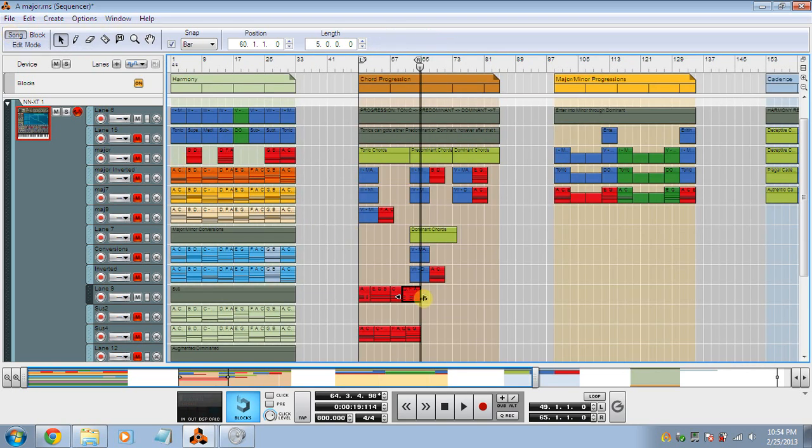The progression was this: D is the 7. No, D is the 4. So D was here. So we should go back into the first, or we can go into the predominant. That's going to fit. I think it's here.